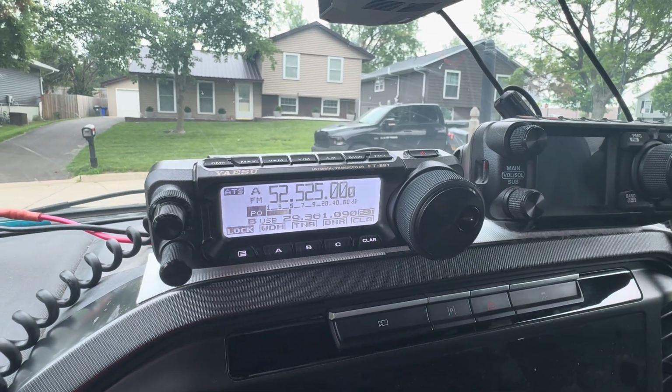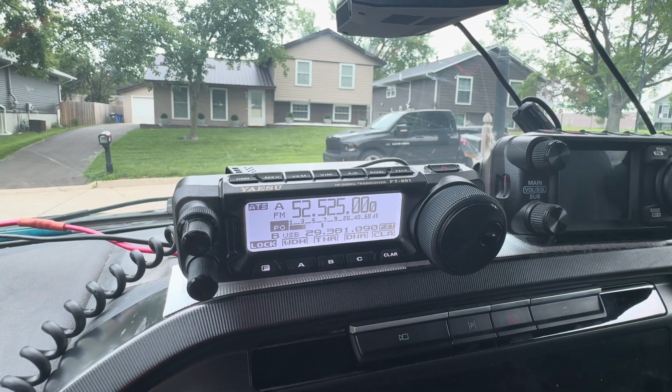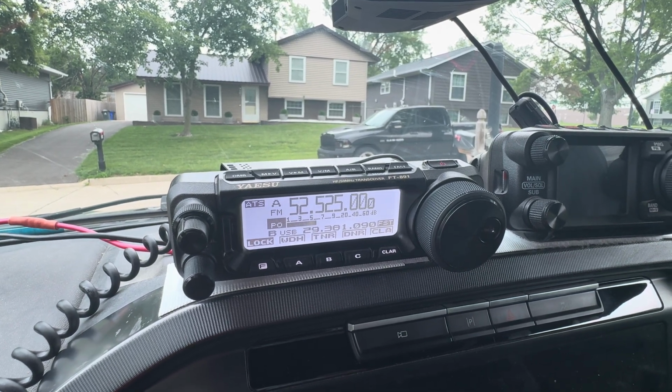I'm told this is also a great radio for SOTA, but let's be real here, the only soda I'm interested in is mixed with Jim Beam's Magical Elixir No. 7 because it cures what ails you.